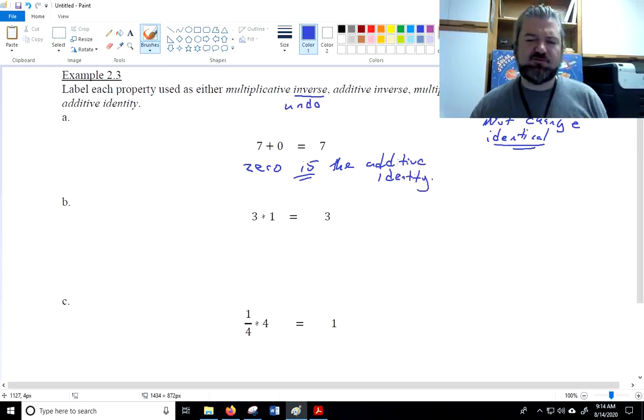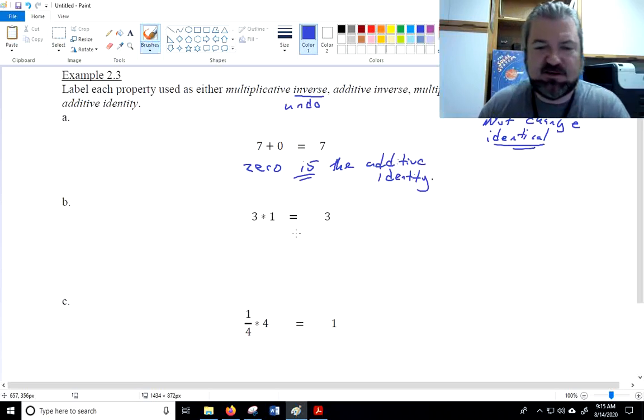And again, I don't want to go too deep into this right now. I just want to build up your intuition for recognizing these properties because they are so important. But think about how many numbers are an additive identity. Hopefully you come to the conclusion that there's just one. There's just one number that when you add it, it doesn't change what you added it to. All right, let's take a look at the next one.